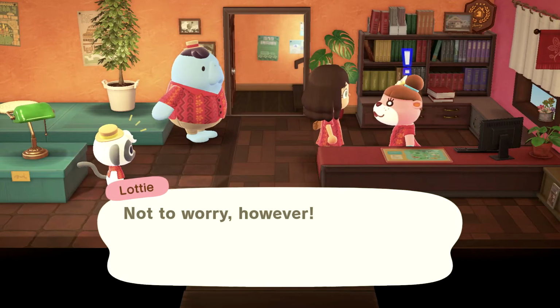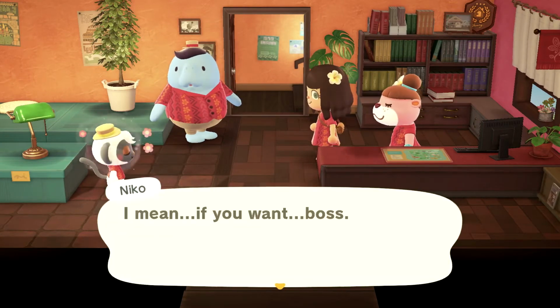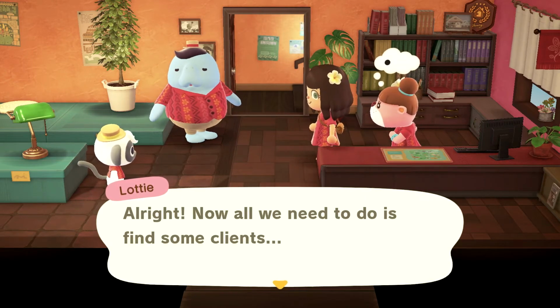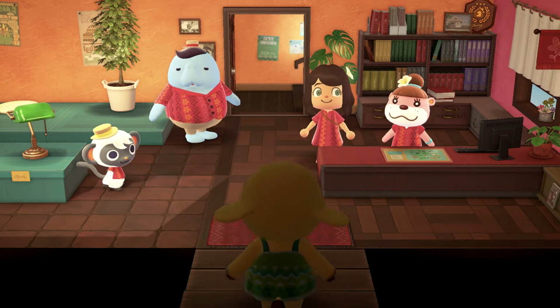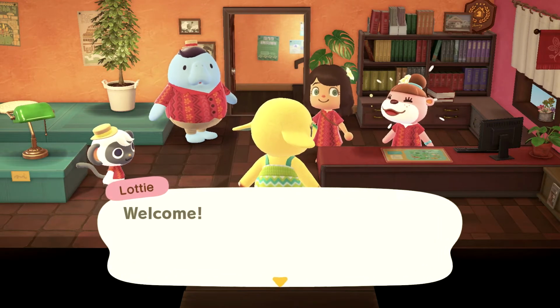Okay, so Lottie can't leave the office. She is stuck there. Nico, I'm sorry, we are not going to be calling you boss. No. Here is our first client.